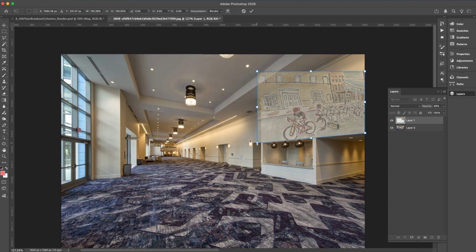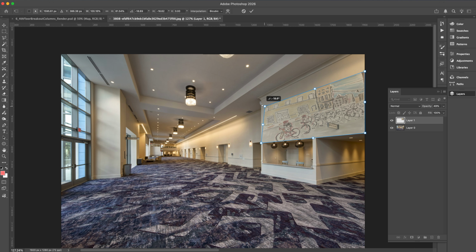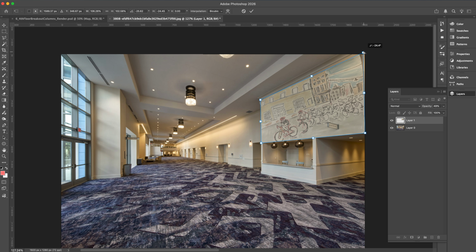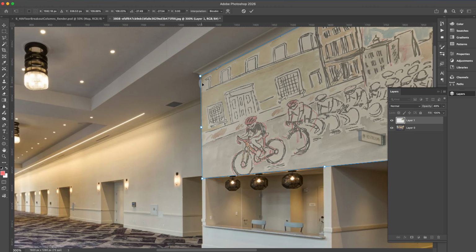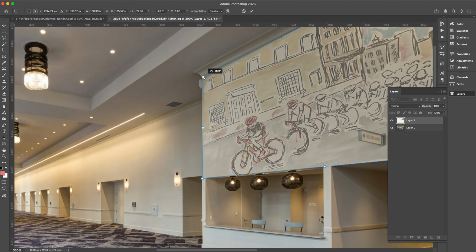put this in the right perspective on this wall. And I'm going to do it loosey-goosey here. And then I can zoom in and still holding down that Command button.